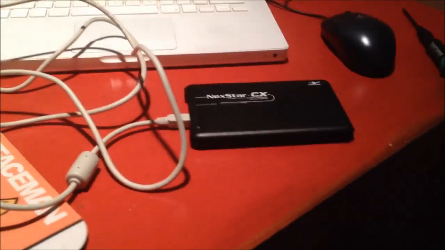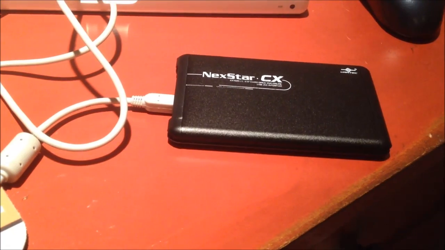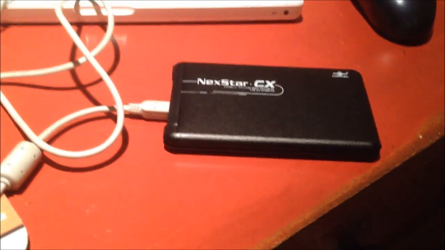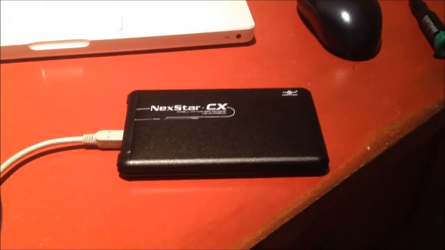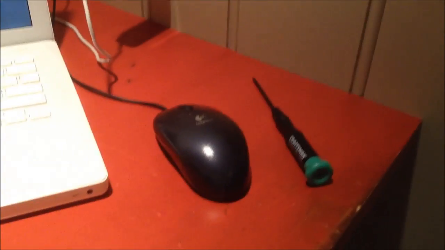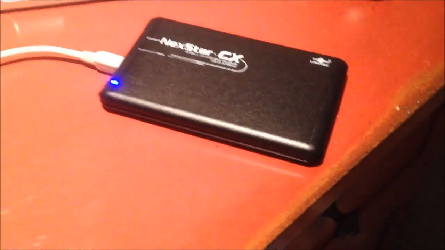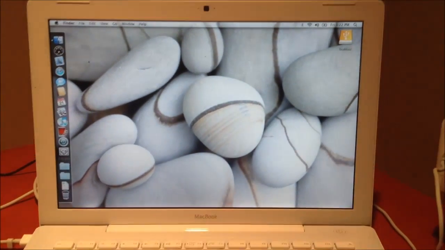Alright, I have a 120 gigabyte SSD in this enclosure now, which I have copied my iLife 06 disk image onto. I couldn't find my actual physical disk, so I just grabbed the disk image I made of it off of my file server and stuck it on there. So, plug that in here. It's just a 128 gig SSD I have. It's basically a big flash drive. There it is.